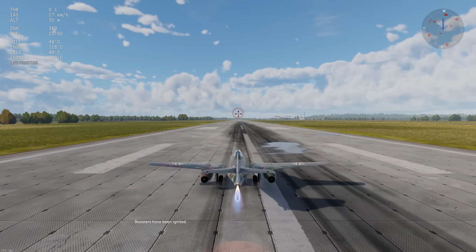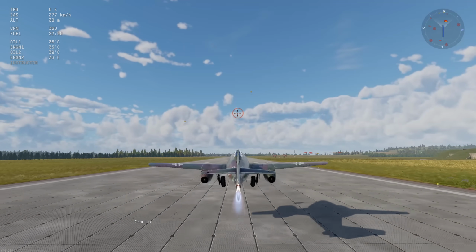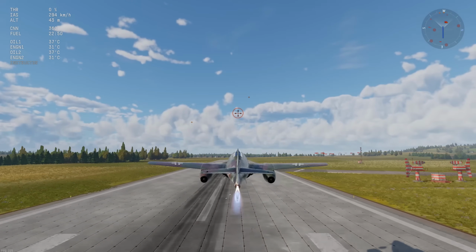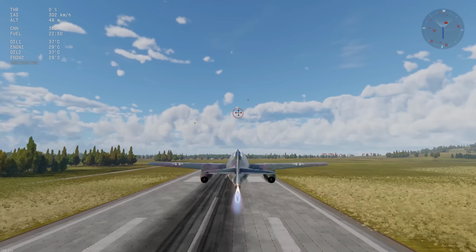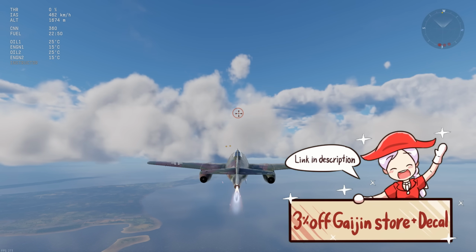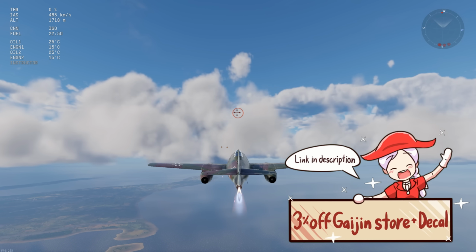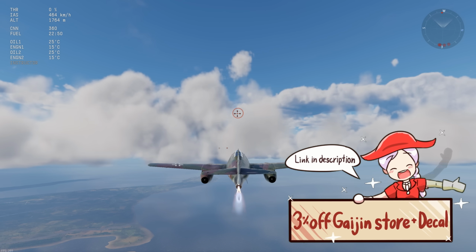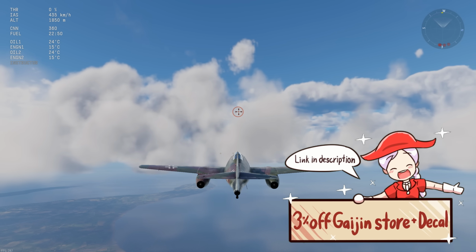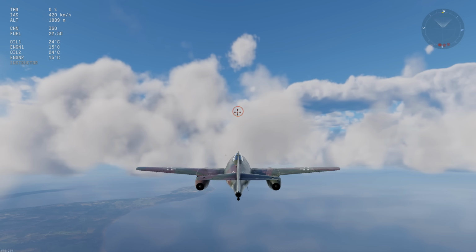Next, the Messerschmitt 262 C1A. It's a jet fighter that has a single rocket motor in the tail section. It's an experimental modification of the Me-262. The C1A has a very long burn time of 2 minutes and 51 seconds. Not very scientific, but I was able to climb to almost 2,000 meters high by using only the rocket motor. Because this is a rocket motor, you can also turn this system on or off when needed.